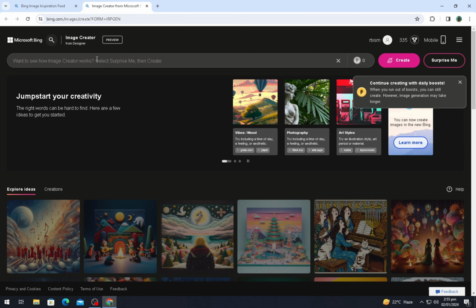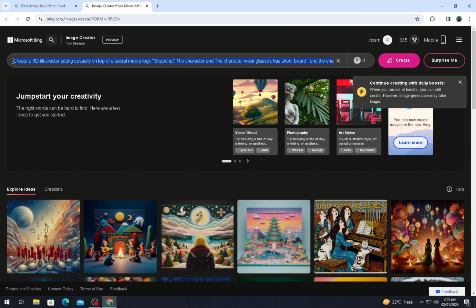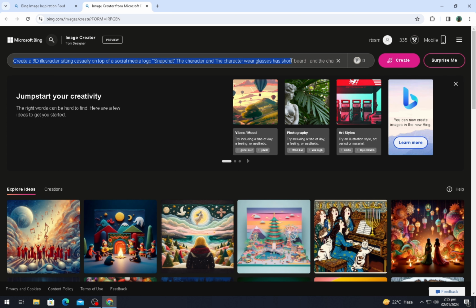Again, write a prompt. Create a 3D illustrator sitting casually on top of a social media logo, Snapchat. The character wears glasses, has a short beard, and is a fat person, and the character color is black. Must wear casual modern clothing such as jeans, jacket, and sneakers. Shoes.